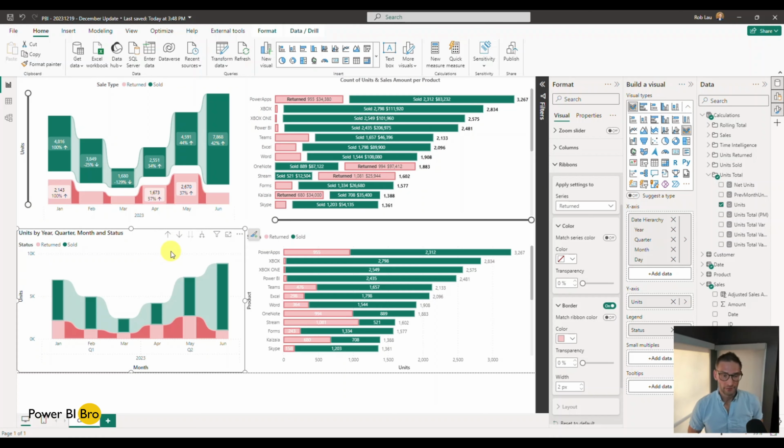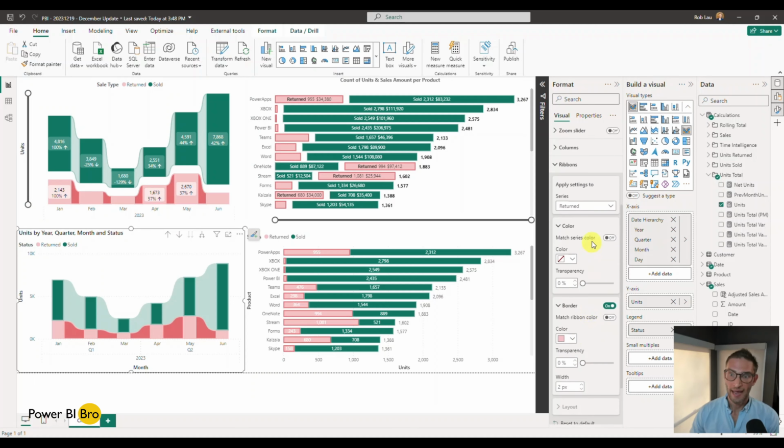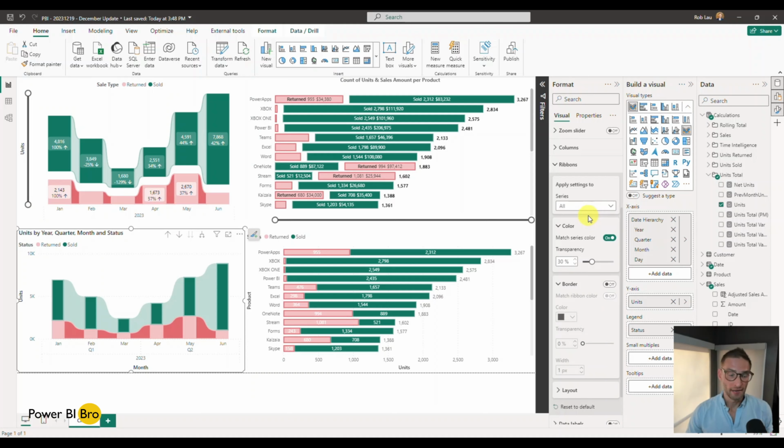And what you just learned how to do is how to change the specific formatting for any series of any bar chart or any column chart. These can be clustered or anything you want, but now you have the functionality via this apply settings to feature to update how that looks for you. But let's go into the next big step.